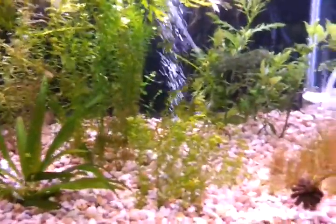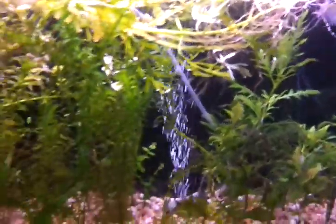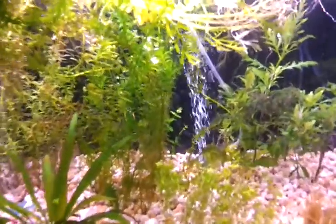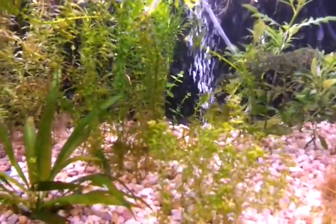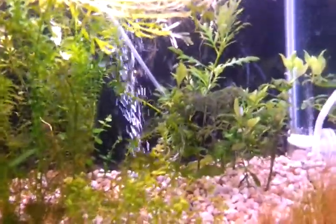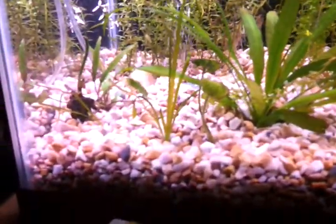This tank here I set up originally just to put plants in, but it currently has a few guppies in it. The 45 I had set up, which you can't see right now, but it's sitting down here beside me, I tore down because I got some fish from one of the pet stores around here and they were diseased. Needless to say, all my guppies, except for that one and a few babies, died in the 45. So I just moved them over here and tore it down. You can see a few of the little ones that survived.